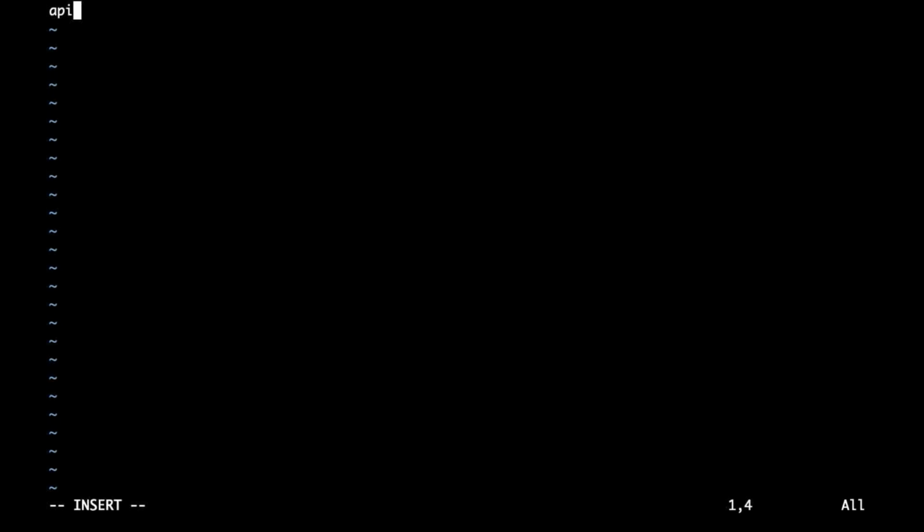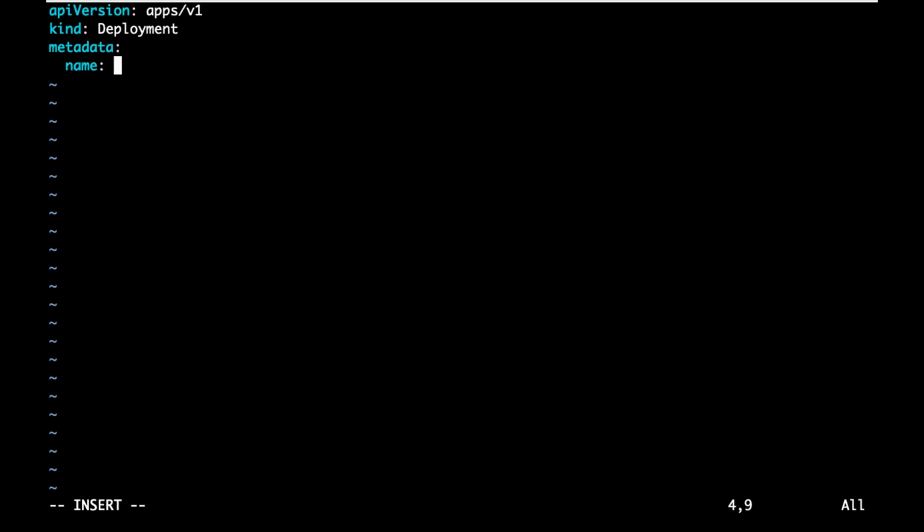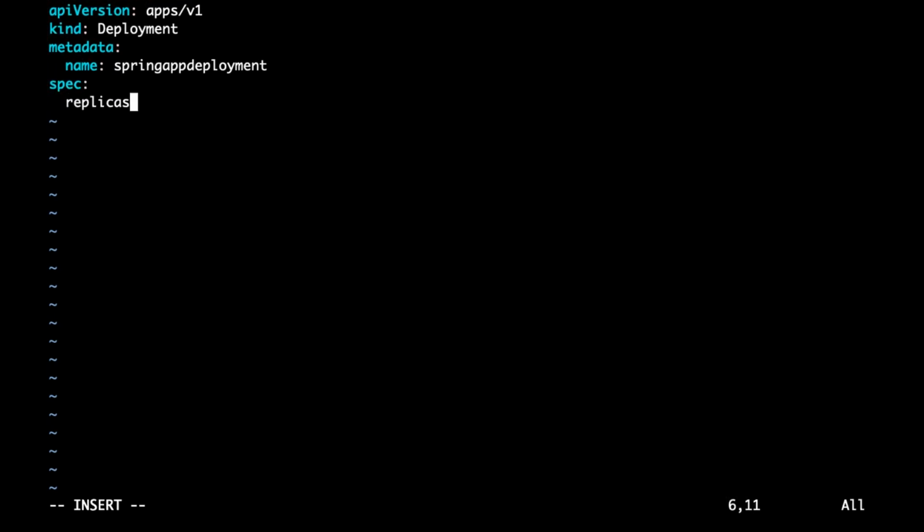I'll create something like this: apiVersion apps/v1, kind Deployment, metadata, name, spec, selector.